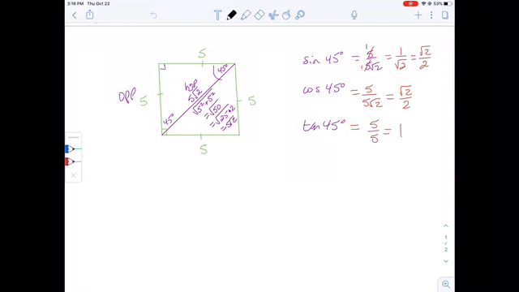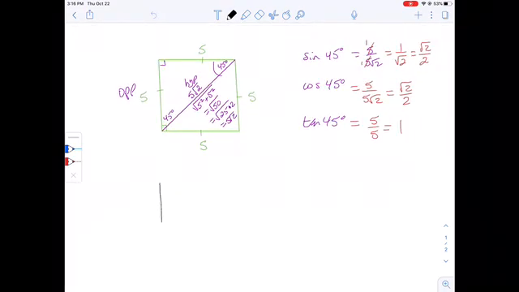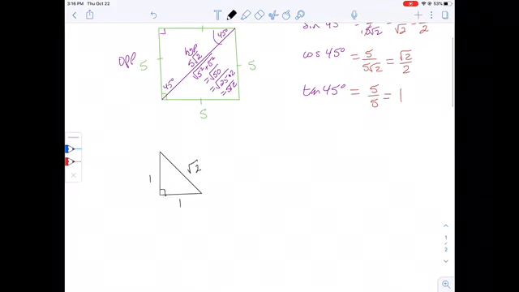And if I look at this one here with the 5, 5, and the 5 root 2, let's just look at that one. We can look at that one, or we could even just look at our basic 1, 1, and root 2. And if I wanted to recreate this hypotenuse to make that equal to 1, how would I do that? Well, I can divide root 2 by root 2 to make that equal to 1. And what I do to one side, I'm just making basically a similar triangle by shrinking that down.